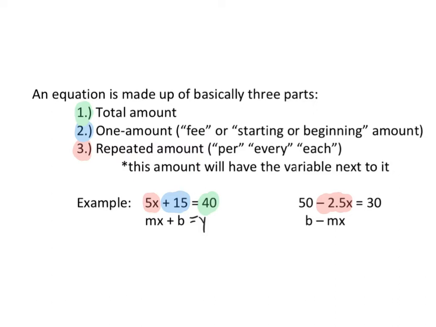Then we needed the one-time amount. Wrong thing. Need the highlighter. We need the one-time amount, which is right here. And then we also need the total, which is on this side. And remember, it's always some way, shape, or form, y equals mx plus b. Okay? And here's the plus b.